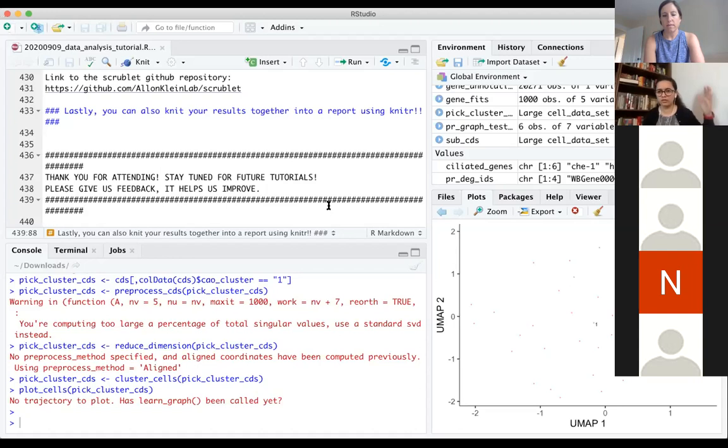That's when you want to learn a graph and know the changes in gene expression along the path of the trajectory and its branches as well. That's when you use graph autocorrelation, because it's in the UMAP space and it's not like a one-on-one sort of analysis.